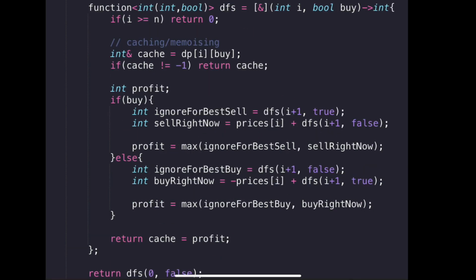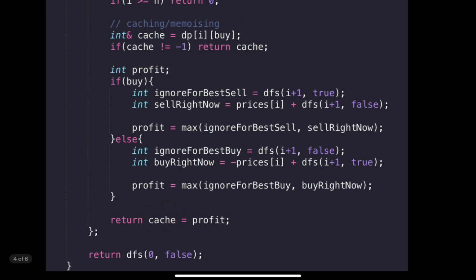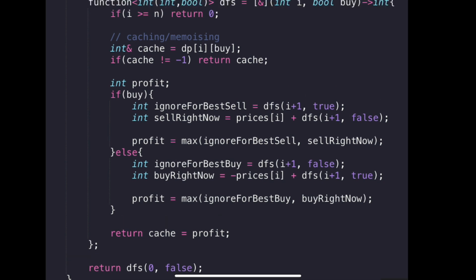I know it's more overwhelming, but just understand the logic, right? Here, apart from our logic, we have just used 3 lines to cache the solution, right? But the main intention is to understand the logic. If you guys want me to make a video on DP, please comment it down. I'll try to make it and make your DP concept clear.